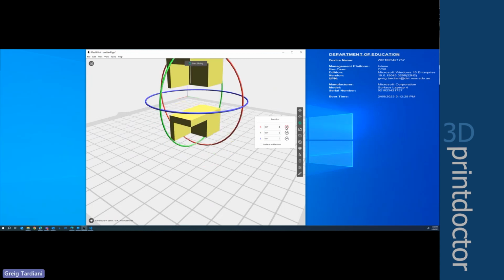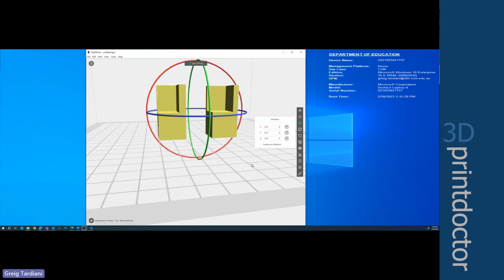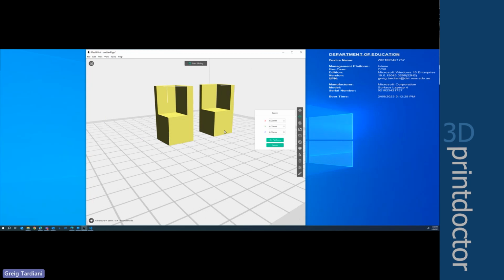Not that one, go back. You could print it very easily in this orientation as well. That would print really well, this being the flat area. If you were to print this way, it would take approximately twice as long than if it was lying flat. The more vertical layers you have with a 3D print, the longer it takes. It can print a big flat area much faster than it can print many vertical slices. So think of that.